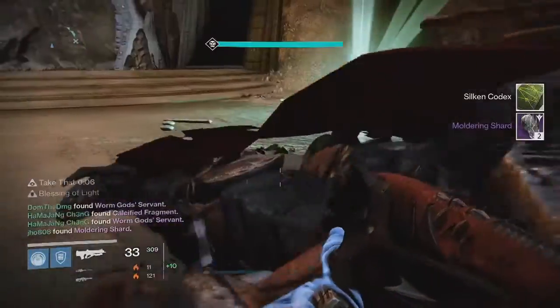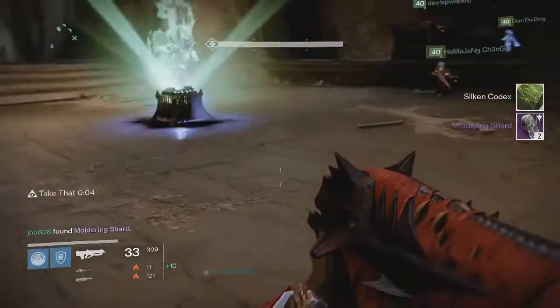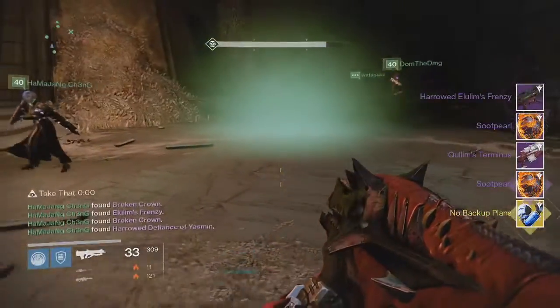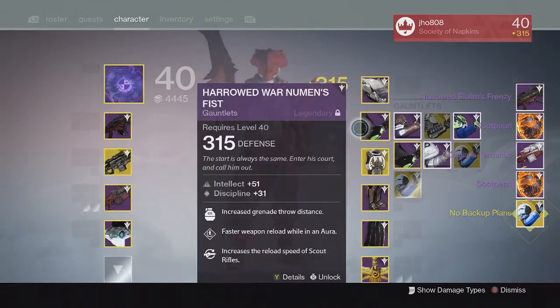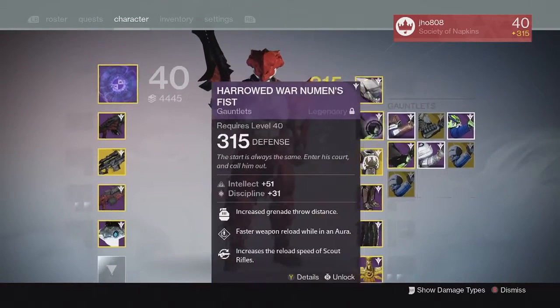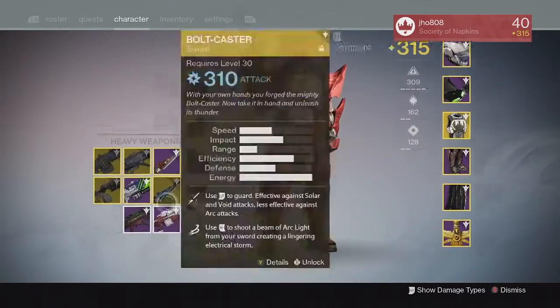I ended up getting two moldering shards again, very unlucky for the actual raid drops. But for challenge mode, we ended up getting an exotic as well. So I didn't even know you had a chance for an exotic, but I found out by getting one. I got the No Backup Plans, 310 of course. I don't think you can get higher than 310.